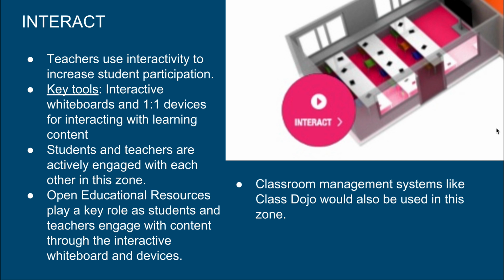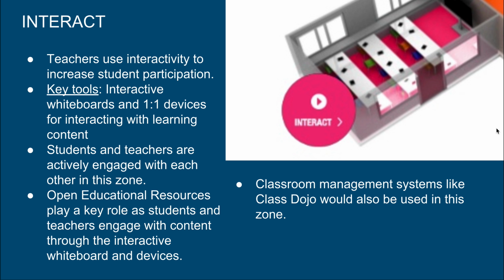This goes back to that idea of the flexible learning environments. There's an interact aspect. This is where the technology comes in. Teachers use interactivity to increase student participation. The key tools in this area are interactive whiteboards and one-to-one devices. They also engage with each other in this zone. So this is where you could have a direct learning instruction.